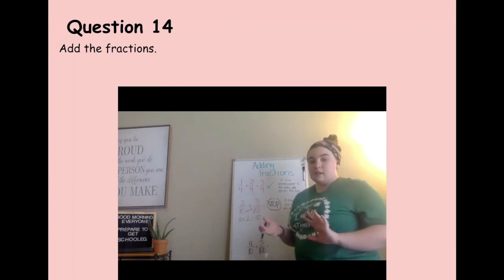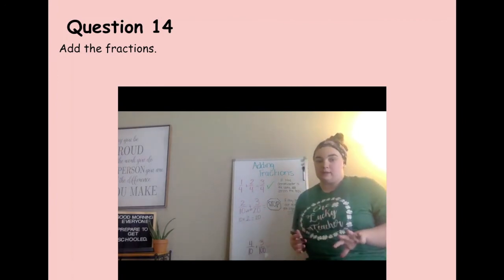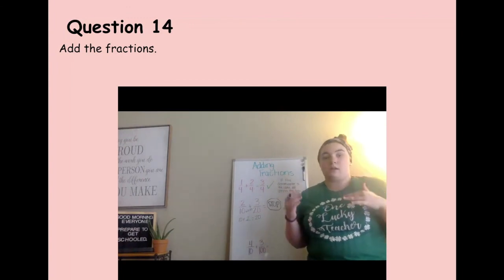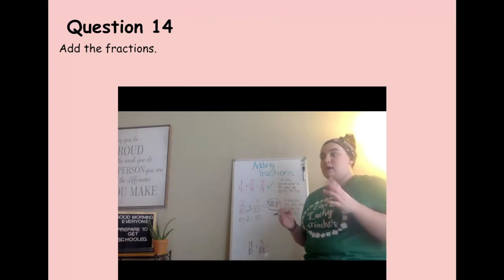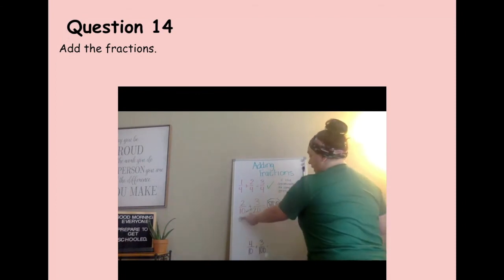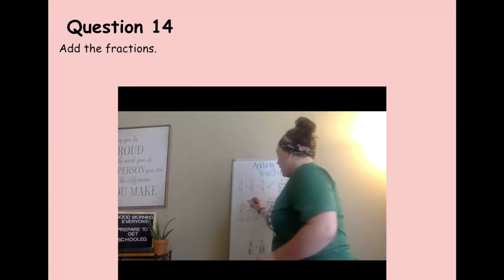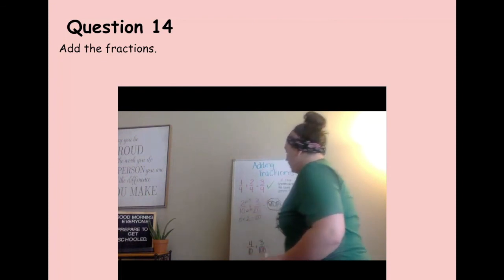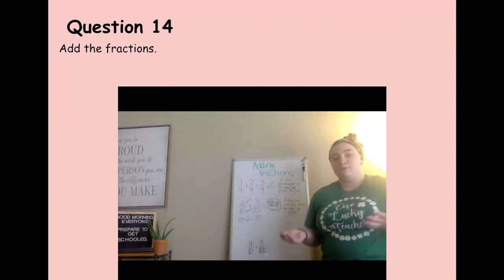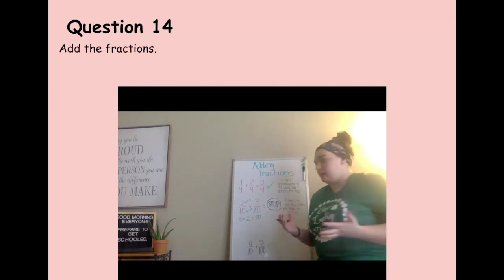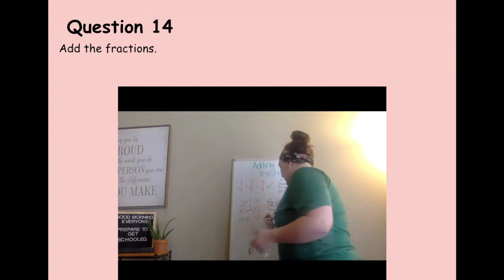20 and 20 are the same, so I now have a common denominator. But remember from last time when I was talking about equivalent fractions, whatever I do to the bottom, I have to do to the top. So if I multiply the bottom by 2, I need to multiply the top by 2 as well. So now I have this new fraction with 2 common denominators that I can add together. And it should look like this.